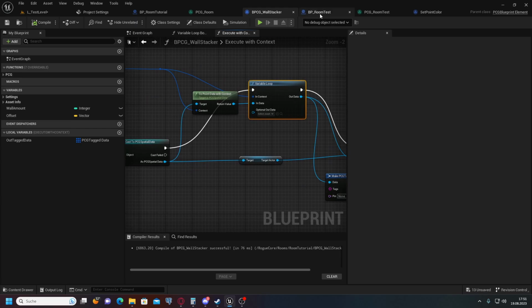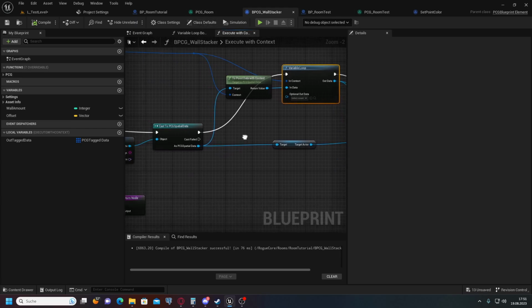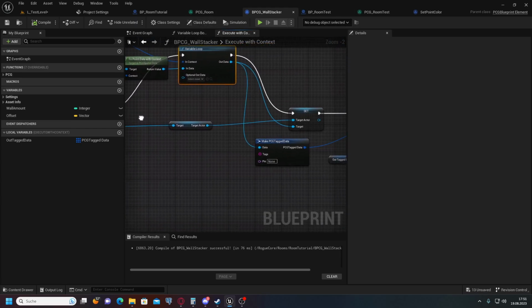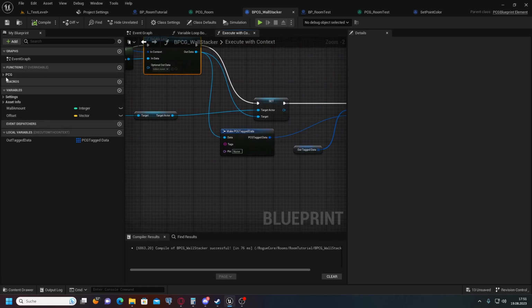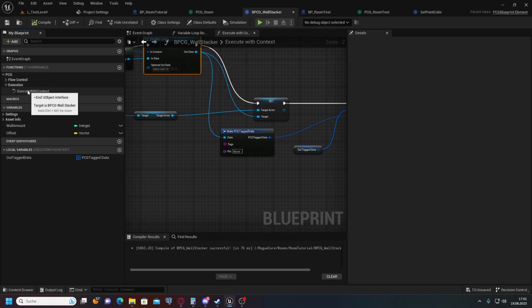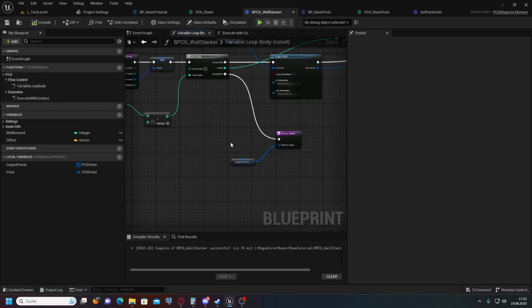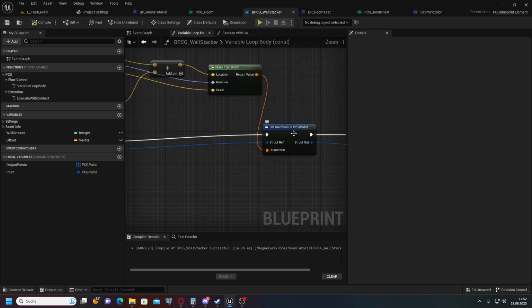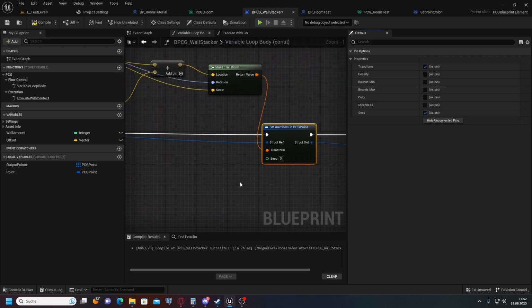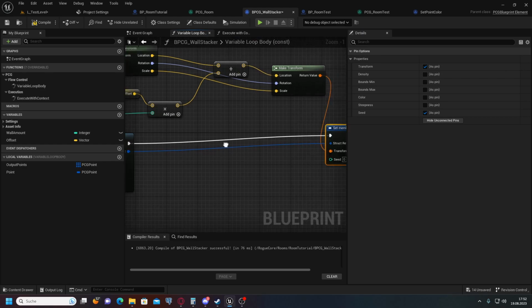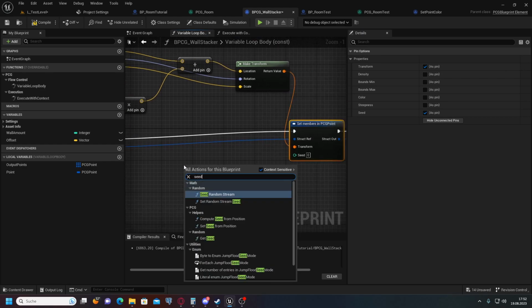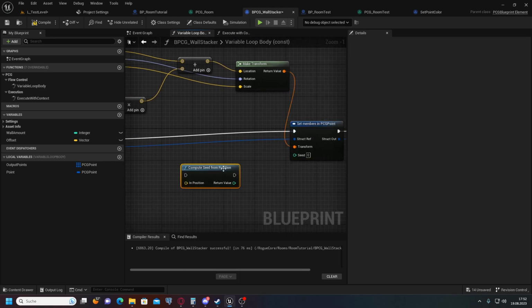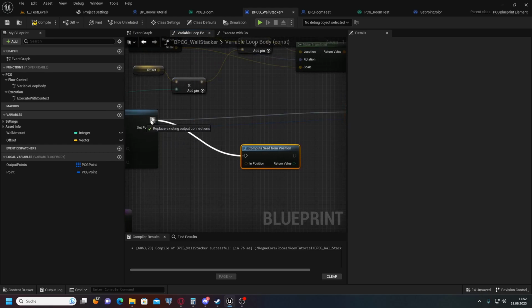We can do this by going to our wall stacker, and in the flow control, in the variable loop body, when we set the members of the point, we can simply set the seed. To get a random seed, we look for compute seed from position, and hook this up.